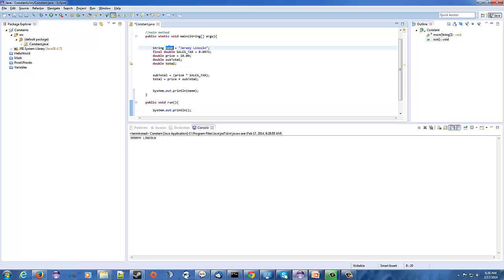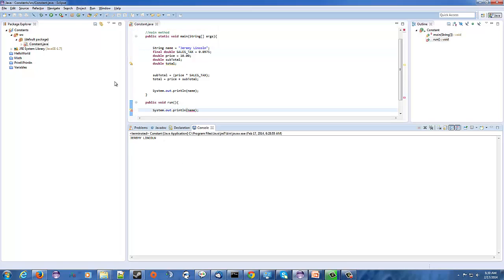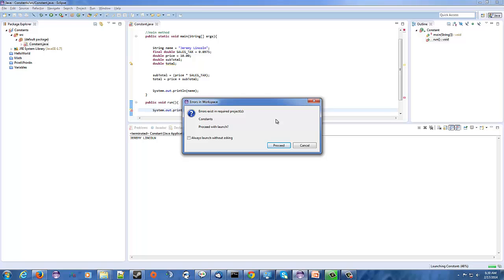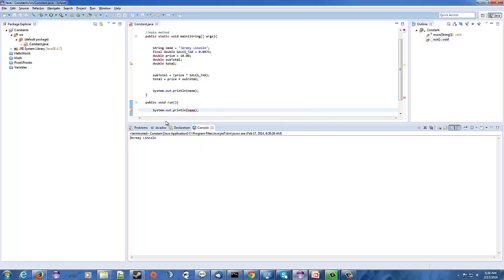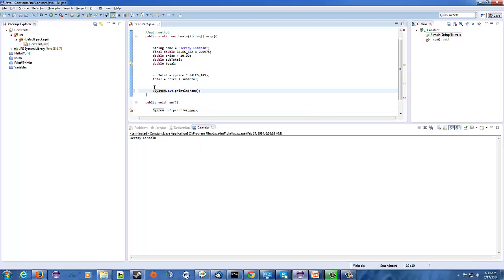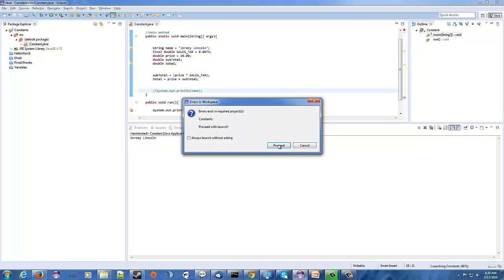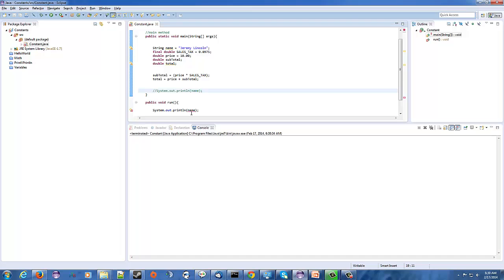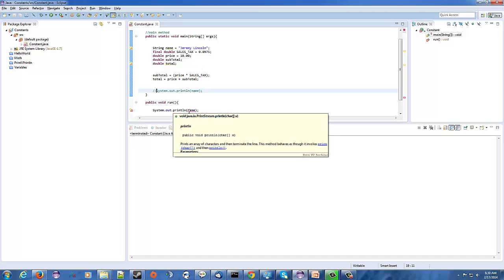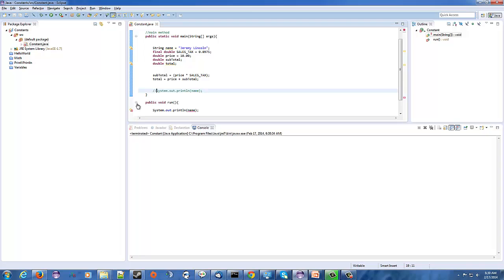So say I want to call my name. Let me hit run. Oh, because that one works. Hold on, let me turn that one off, because, hey, it worked. Well, actually, no, it doesn't. Of course, there's nothing. As you can see, it doesn't know where this variable is because it's not within the scope of this method. So for me to be able to use this, I would have to write a new one.